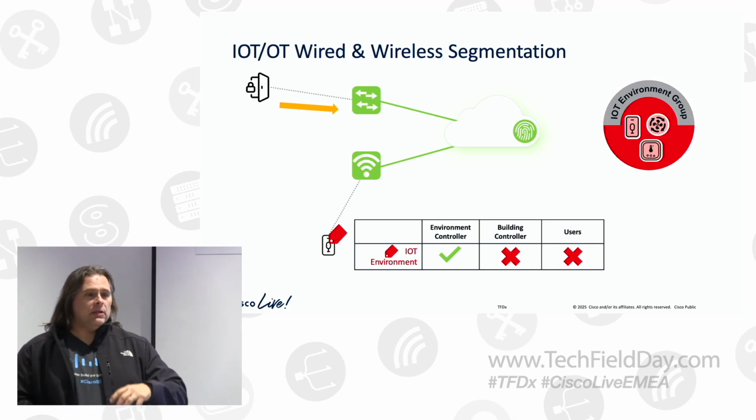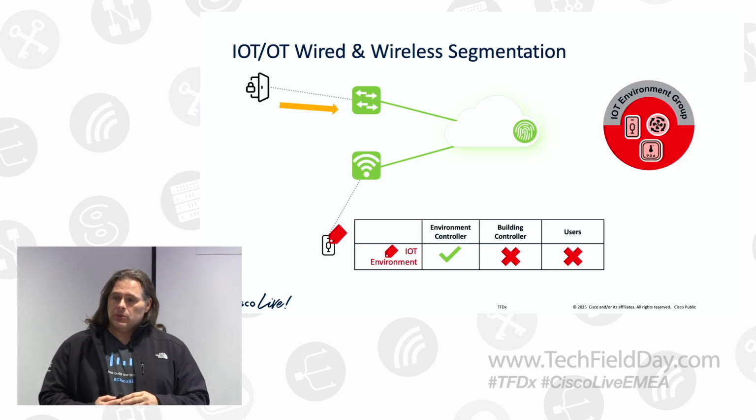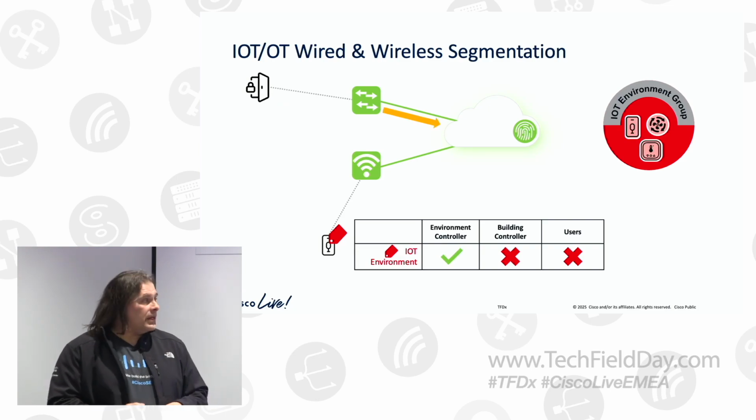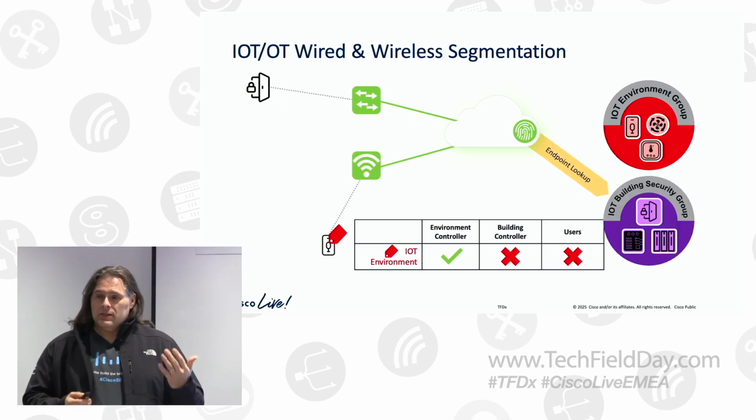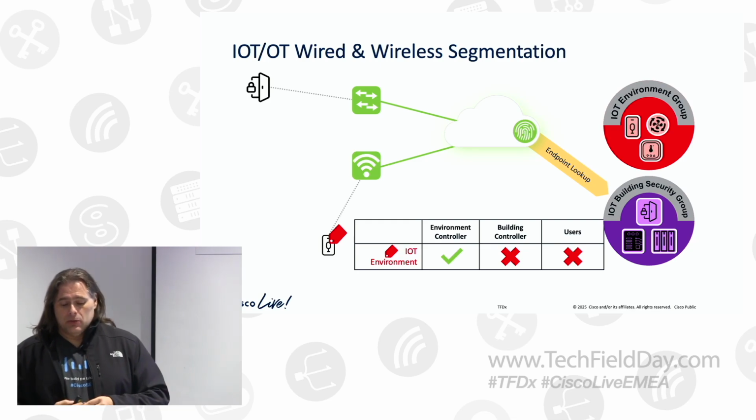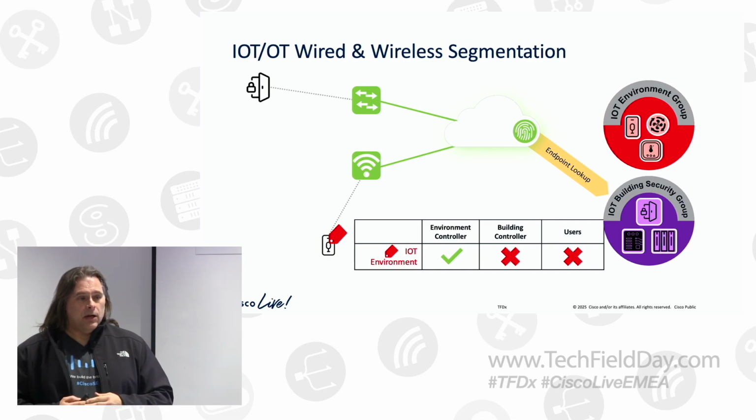And I'll show you a little bit later in the demo some of the cool things we were able to do with bringing Access Manager out. But again, we just profile it basically on the way it gets on the network, and then we can dump it into the IoT building group. And then that policy matrix that gets defined is what enforces the micro-segmentation rules. Any questions? Go ahead.